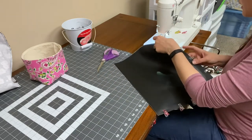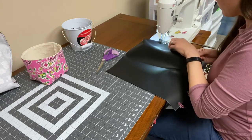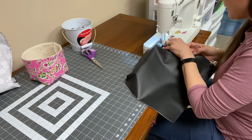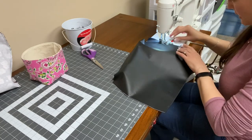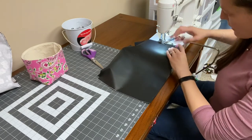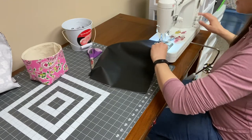And I'm going to cut over to the bottom, and I'm going to do the entire bottom at a half an inch. And then again, coming up the other side, I'm going to start out at half an inch. When I get a few inches up, I'm going to slowly start working my way back over to that 3/8 inch seam allowance. So now, over the course of maybe that far, I slowly worked my way back over so that I'm at a 3/8 inch seam allowance, and I'm going to continue the top at a 3/8 inch seam allowance.